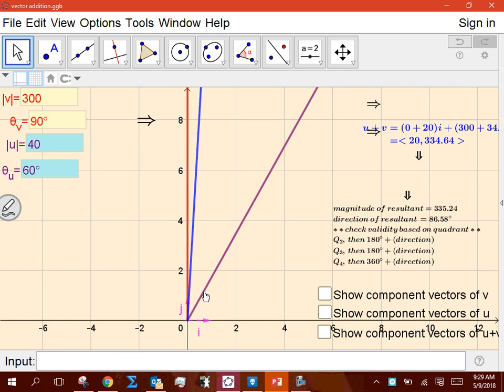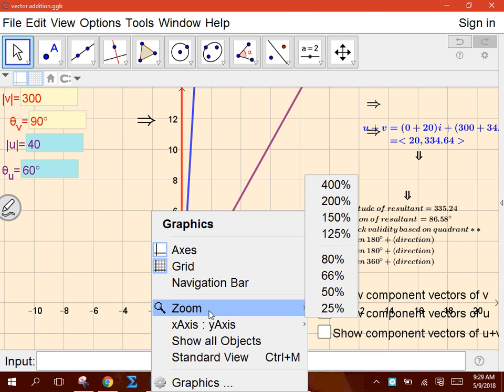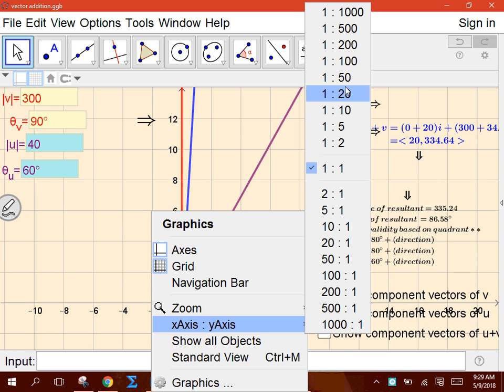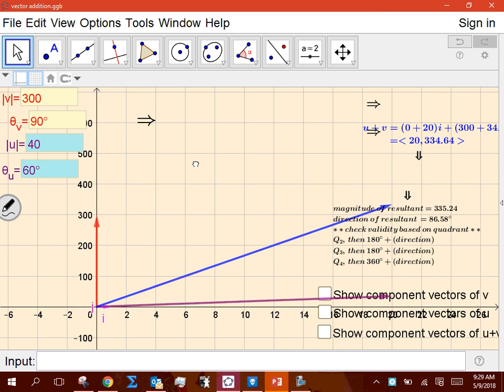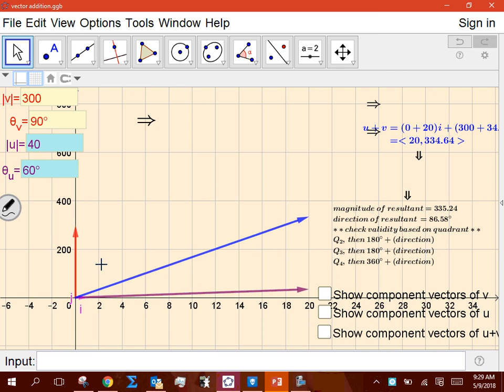Let me zoom out here. All right, so there's the airplane's vector. There's the wind's vector. Understand the airplane's vector, even though I've got the axes not to scale here, this red one is actually longer than the purple one. Does that make sense, everybody? But if I look at the resultant being this blue one, we could take this and put it down into its horizontal and vertical components.